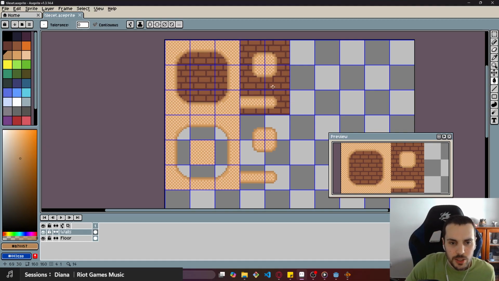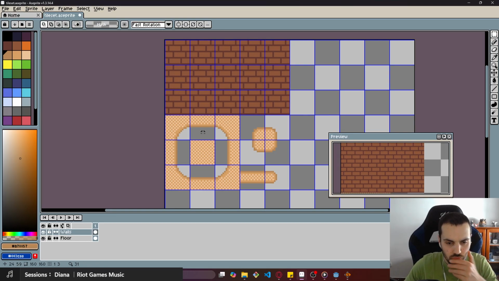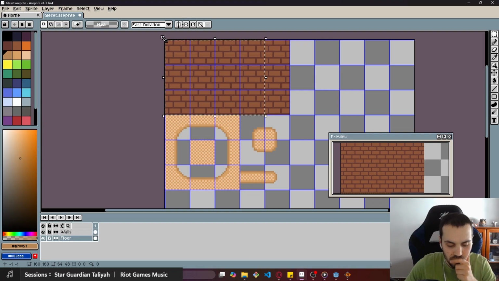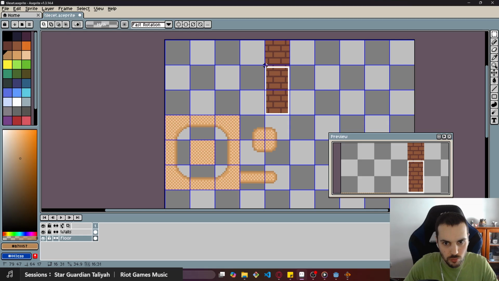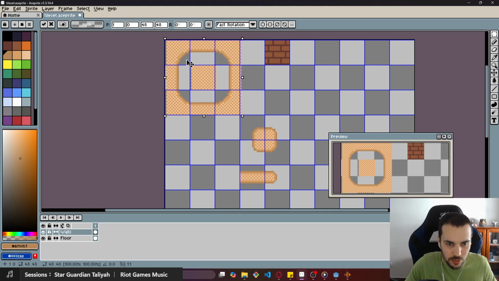Tell you what, if I do it like this? I don't care, I'm just going to move all of this. I'll just paint the collisions on again.